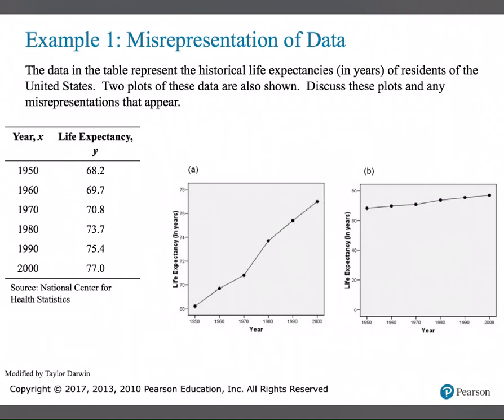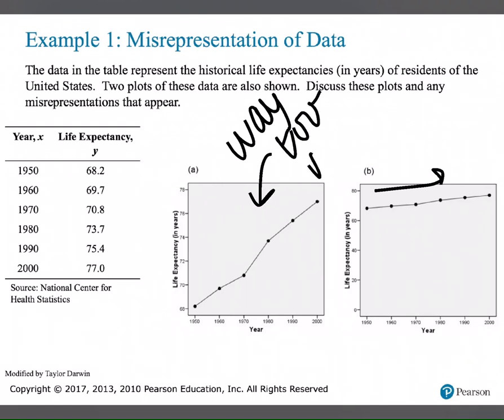So B is definitely your better option. It shows an increase, but not an increase to the extent that the other one is showing. That looks like way too much of an increase. It doesn't do it to scale. So anyways, if you're on Facebook and you see a crazy graph, look at what the data is telling you. Try to see past maybe what you think they're trying to show you.